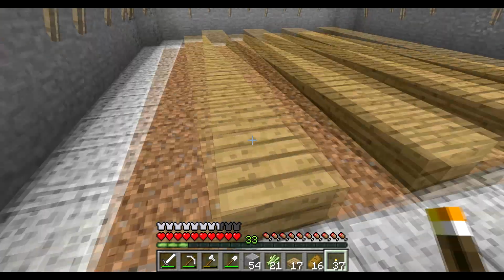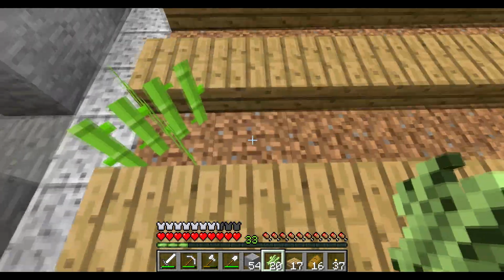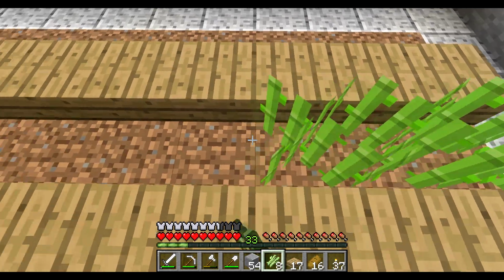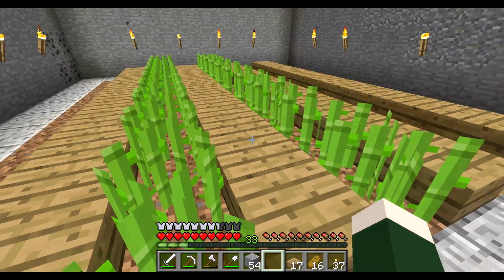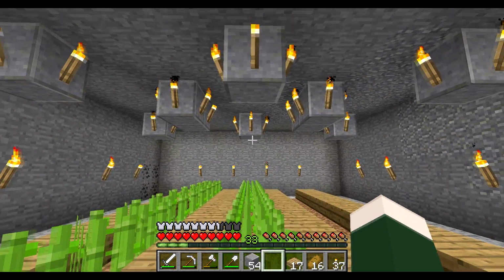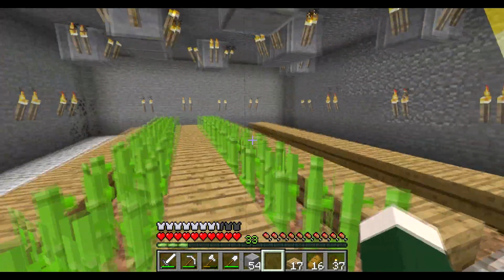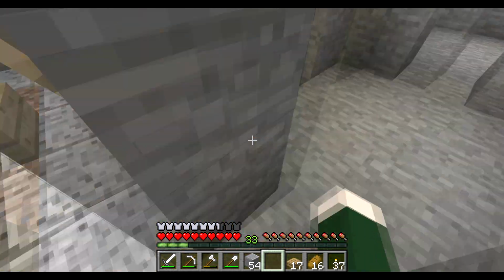So then what we'll do is we'll just start planting some sugarcane, and we'll just start in this middle row, and 1 per block. And there we go. So there's the beginning of the sugarcane farm. These will grow up to 2 more squares, blocks, spaces, whatever you want to call it, high. And then when you harvest them, you'll basically harvest everything above what we have just planted. And then it will just continue to grow afterwards. So there's the sugarcane farm.